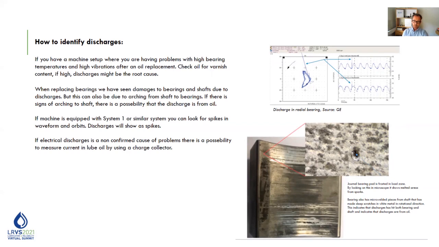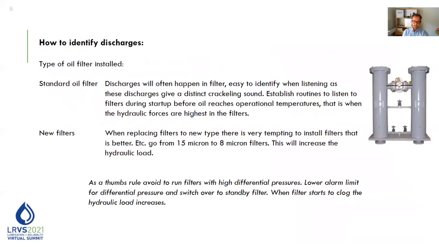On this one, we also saw the shaft had severe arcing, to an extent that it had taken off small metal pieces of the shaft. And that's what you see on the bearing here, that the pieces of metal from the shaft have gone into the bearing and done damage to it.